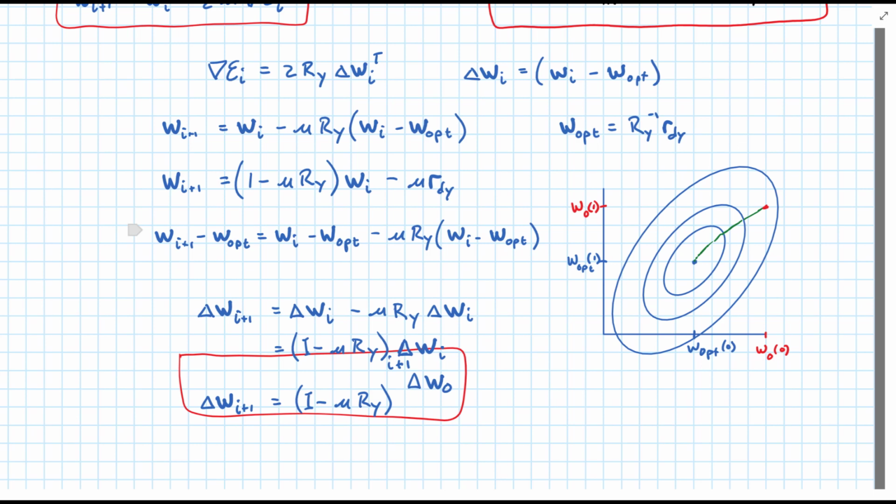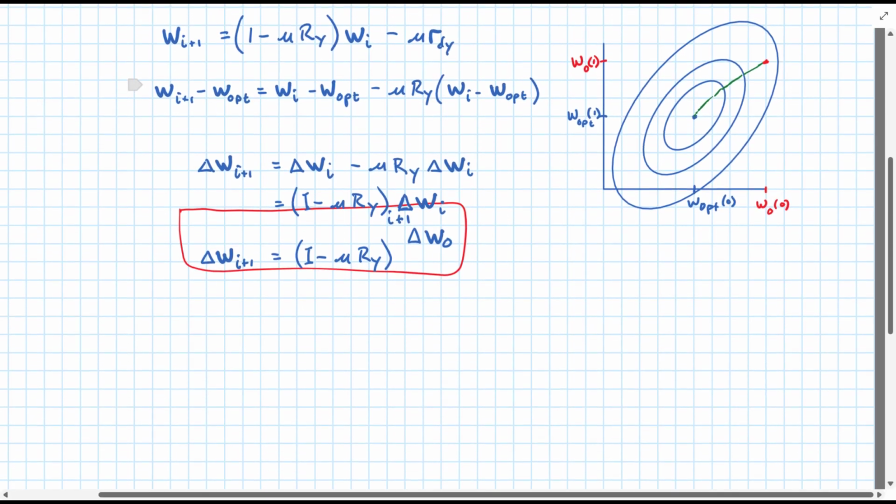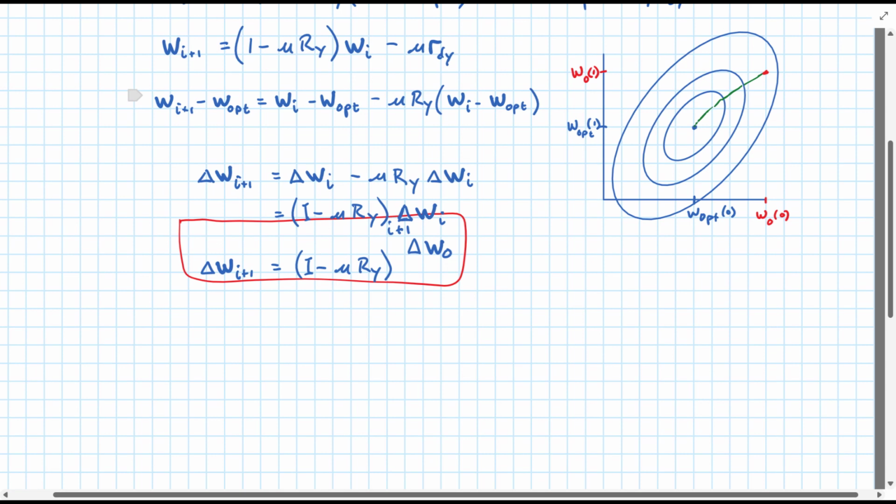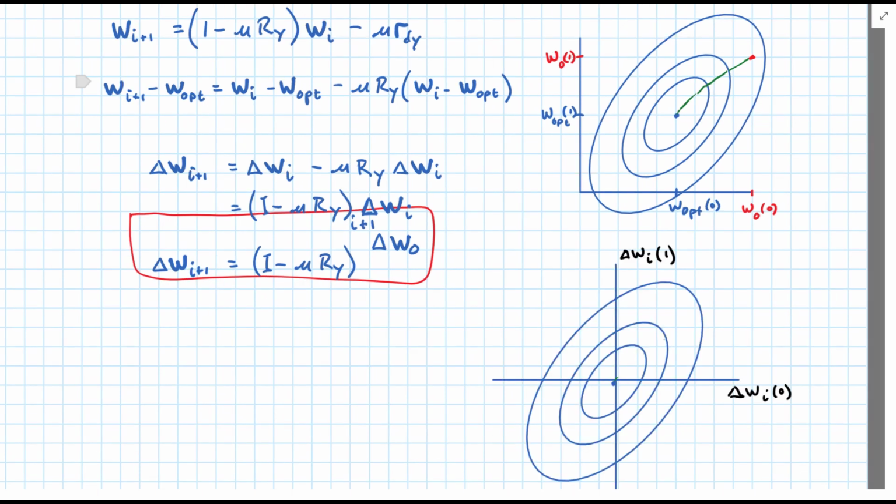We want to find out how this works, so the first thing we do is we switch to using our deltas instead of just the straight weights that we had before, and that gives us something that is now centered on the origin. So here's an example of such a centered plot. Later, we're going to show that we can do analysis that better shows how this behaves if we then rotate this plot so that the major and minor axes align with the dimensions of W. But this is as far as we'll go for right now.